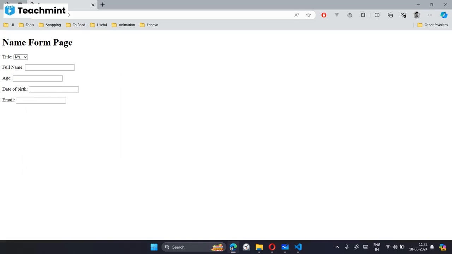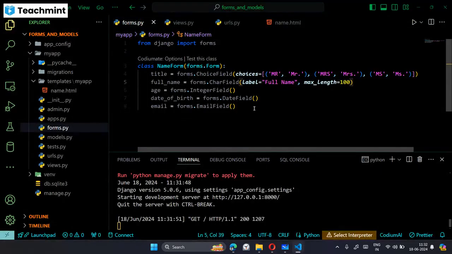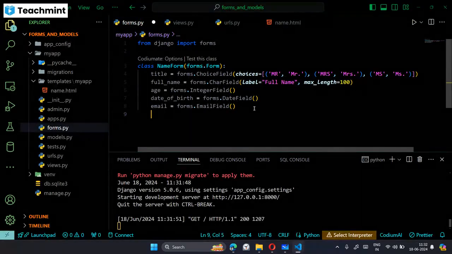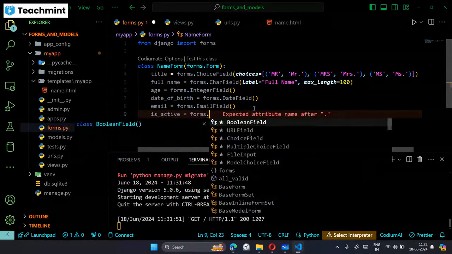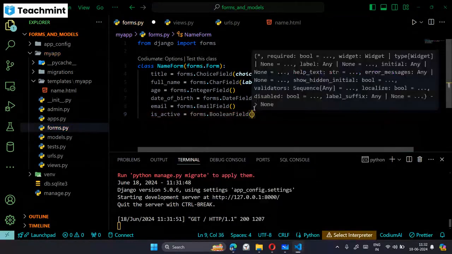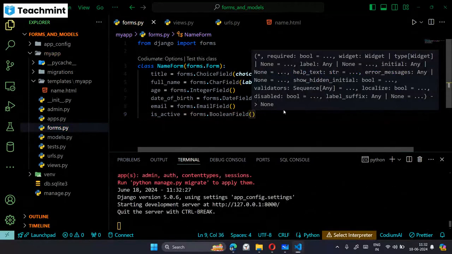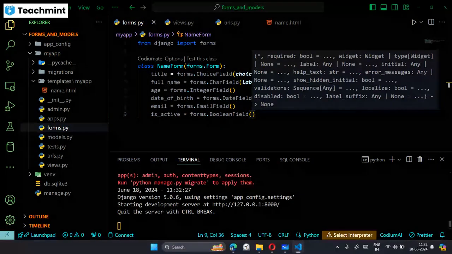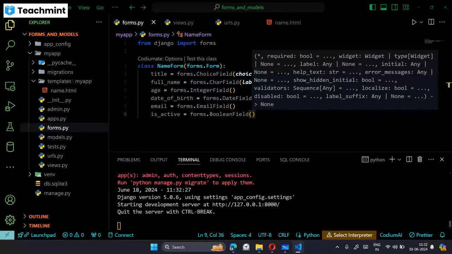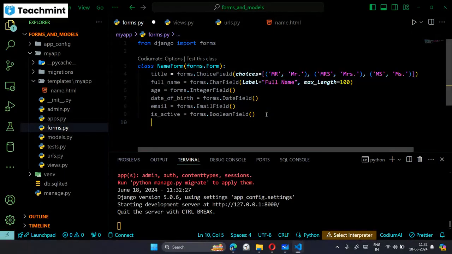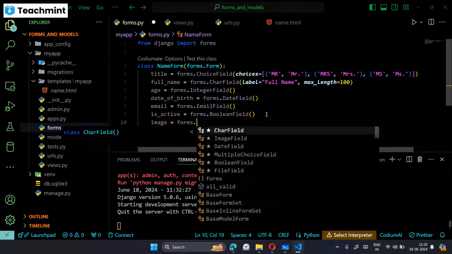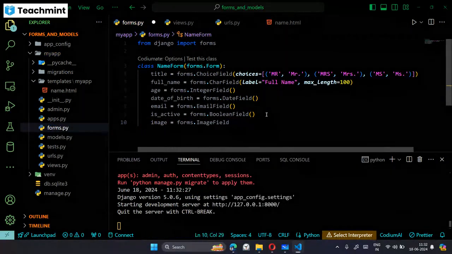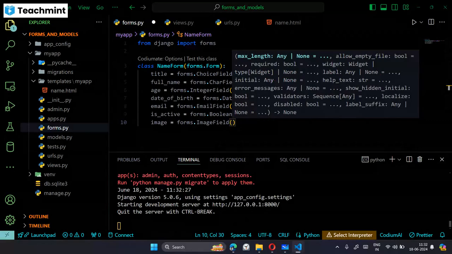You can create checkboxes using a Boolean field, is_active equal to forms.BooleanField. You can accept files, or image files using ImageField.